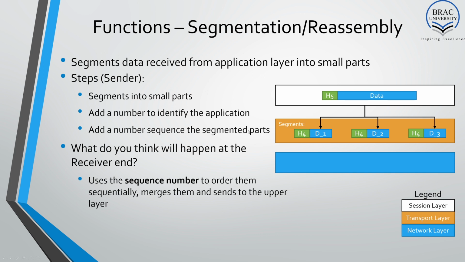So the last thing that you need to know on this slide is that in the network layer, all these individual packets are sent to the network layer, not like one big header. So all these headers you see, that h4 h4 h4, these are all copies of the same header. Even in the h3 they're the same, because this whole big data is going to the small chunks, which are all part of the huge bigger data, right? And all of this smaller data needs to go to the same destination, in the same process, in the same way, right? So all these headers are just a copy of each other. Now I hope you're clear on that.